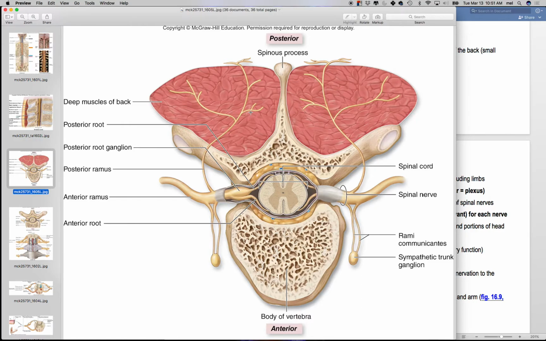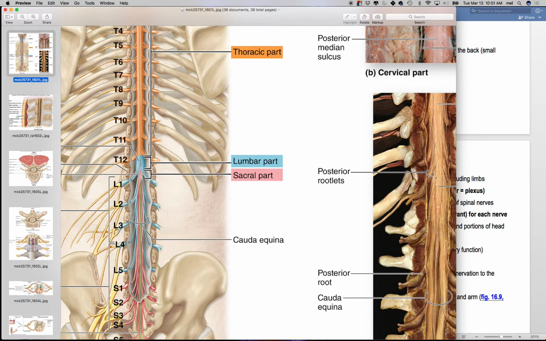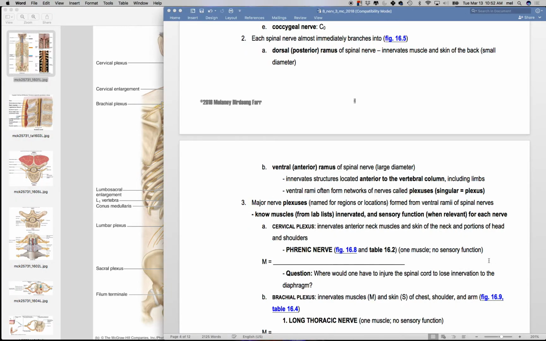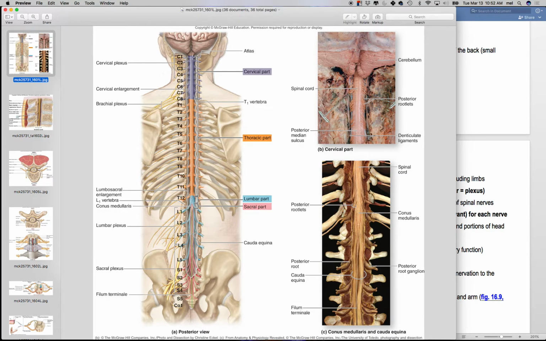You actually don't learn any of the things that are innervated by the posterior ramus. And when you do a dissection like this or this, you take off all of the posterior rami to see the spinal cord, right? Does that make sense? Okay. There's not a whole lot back there. I realize it's important to you because otherwise you couldn't stand up straight. But most of the muscles that you learn are actually going to be innervated by branches off of the anterior ramus, not the posterior ramus. Is that okay? Okay. So the posterior ramus and the anterior ramus. The anterior ramus innervates structures that are anterior to the spinal cord. And actually what you're seeing right here, guys, is they took off all of the posterior rami, and you're just seeing branches of the anterior rami right there.